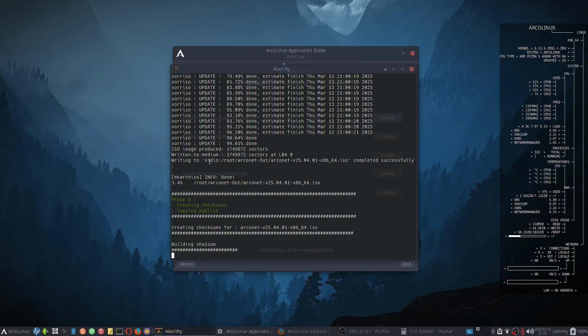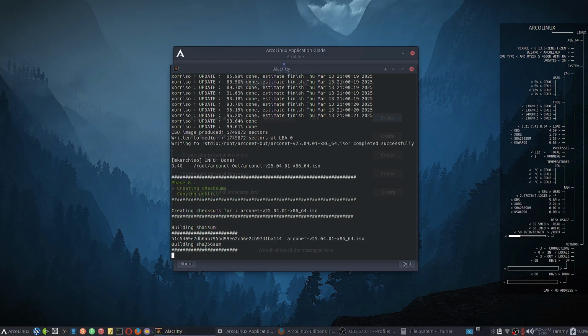Okay. Writing to STD IO, that is the standard IO. Root Arcolinux ISO is complete. Okay. So still it is going on. It is creating the checksums. And once the checksum is done, I think we will finish the complete process.